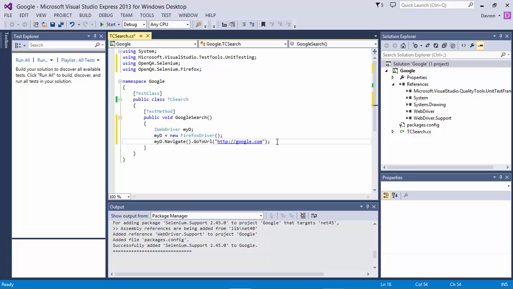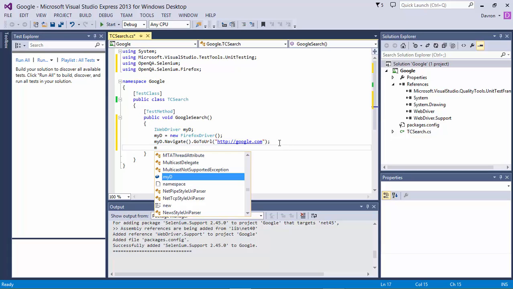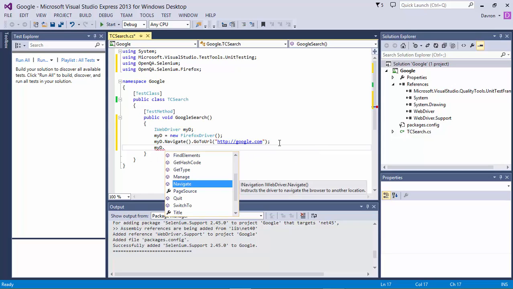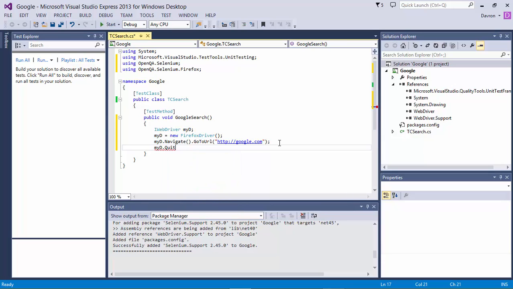All right, perfect. So the last thing we need is to close the browser of myD. Okay, and we can call Quit and Close. Perfect. Let's save this test.